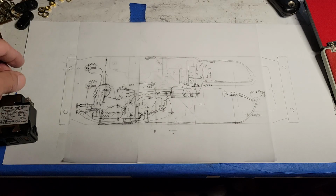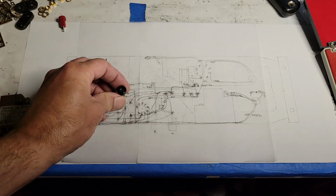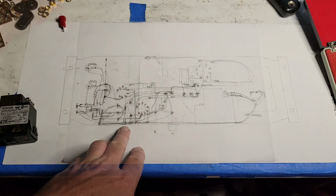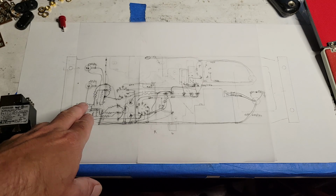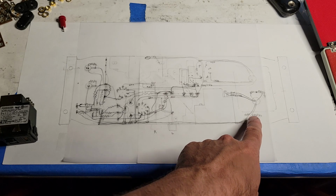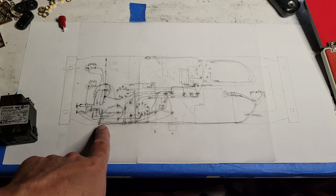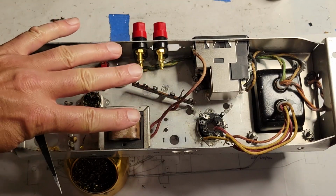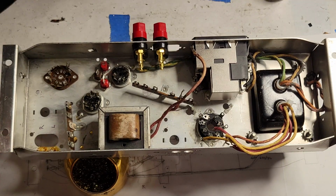I'll note a few things. I've got the test points here and here. I've got the trim pots for setting the bias. And I've just got all the various components, including the heater wires. This is now a bottom view. The drawing that I have under here is a top view. So everything's flipped.